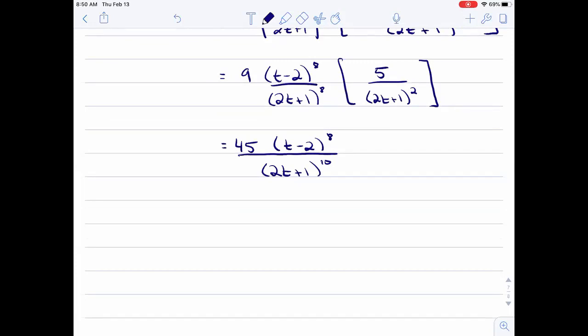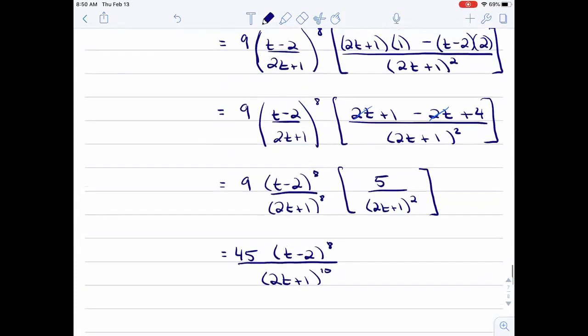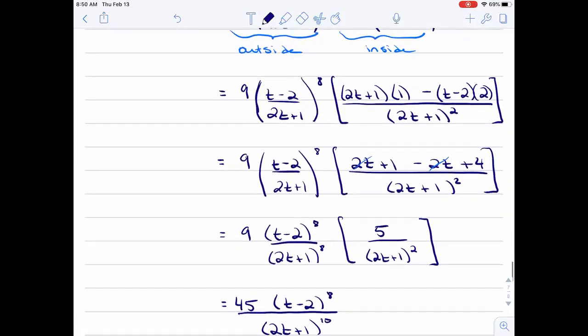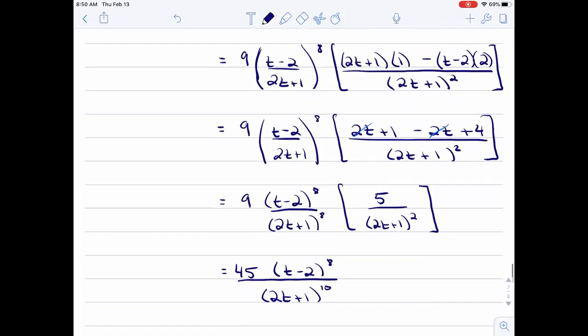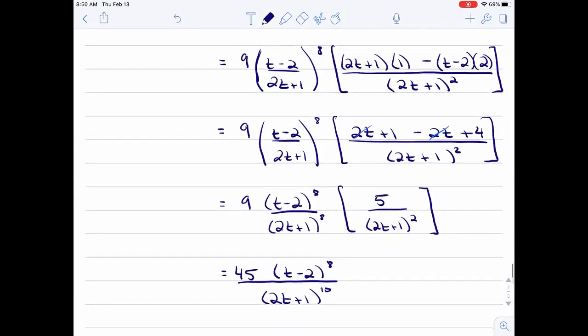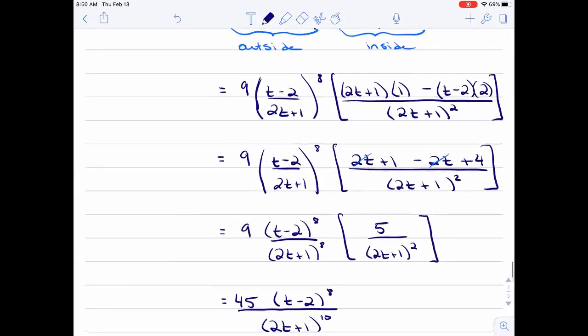On the test, would you have to simplify to the last step, or could you leave it? Well, where could we cut it? I'd want you to go to at least that second to last line. But then it's so tempting, right, to combine that 2t plus 1. I do want you to simplify this up here, the quotient rule, as much as you can.